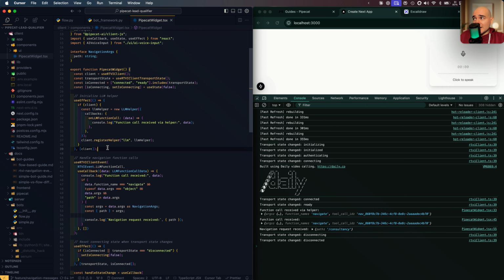All that I had to add was this little block here, so that when the widget component mounts, we create a new LLM helper and register the helper on the client, and also put a little callback function there that will actually run when those events come out. Okay, so as you can see, when I run it now, I actually get this happening in the logs. So yeah, I can build on top of that now.